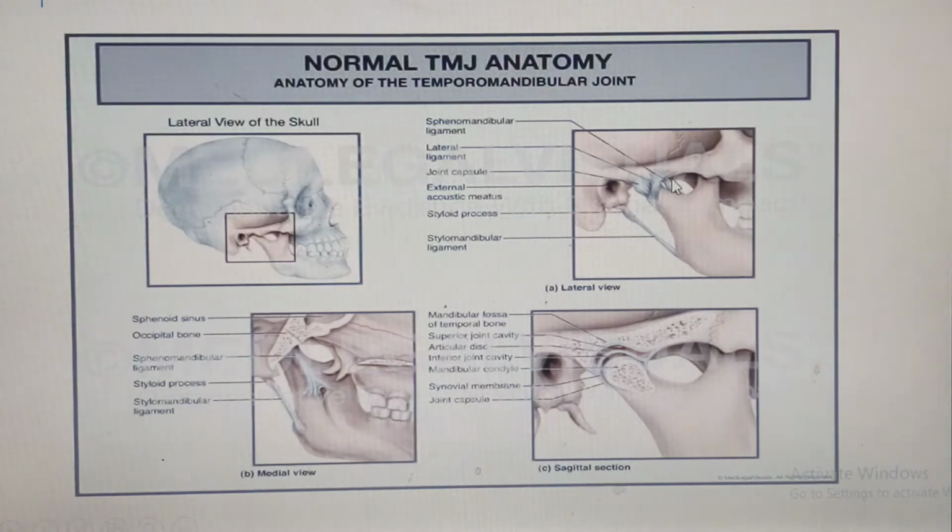So inferiorly, once you can identify the spine, that is where this sphenomandibular ligament will be taking attachment from, and of course will be inserting into the inner aspect of the ramus of the mandible. So this ligament is therefore known as the sphenomandibular ligament. These ligaments are actually not reinforcing the temporomandibular joint directly, but they come from modifications of the investing layer of the deep cervical fascia, and therefore we call them false ligaments of the TMJ. So please get to know that.